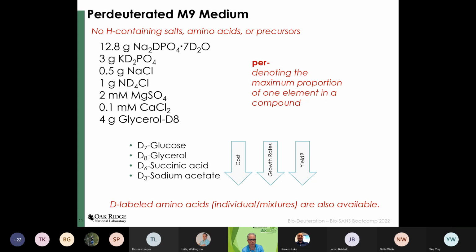You also can add deuterated amino acids as a carbon source, but that is at the financial cost of making a more expensive media.